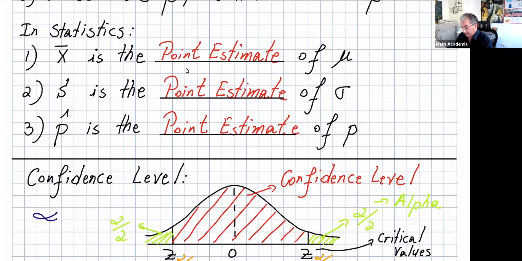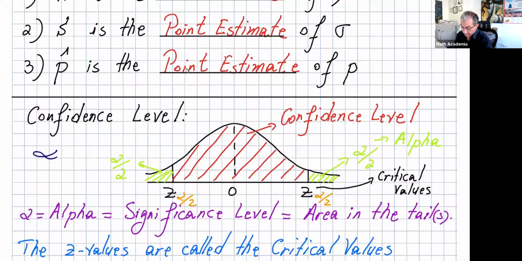Now, when we start, let's get into formulas slowly. So the first thing I want you to know is confidence level. In order to estimate, we have to know the confidence level. In this video I'll go over how to find the critical values when we are given a confidence level and how we can use the confidence level to estimate. Then I'll go over the theory in another video and where this is coming from.